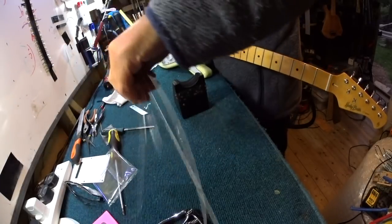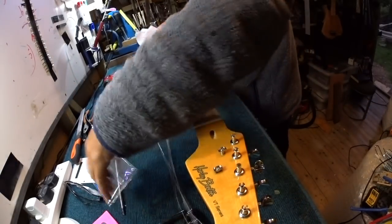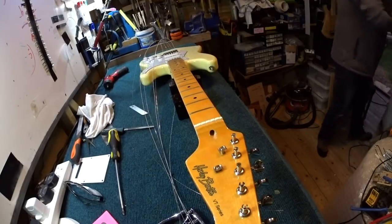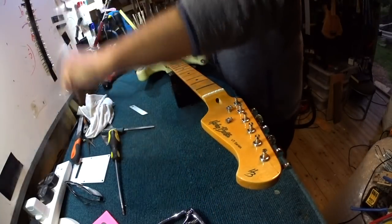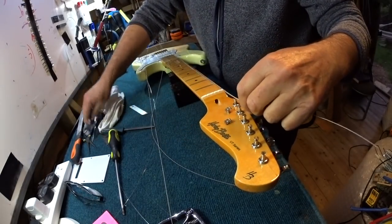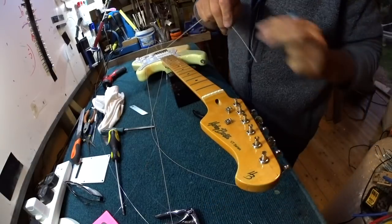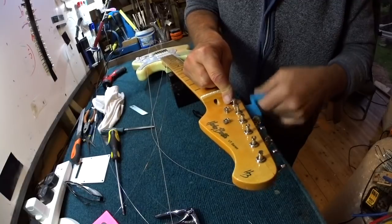One of the things that I've noticed is that trying to set a tremolo, whether it be a 6 screw, a 2-point or a Floyd Rose, trying to set a tremolo before you've, or without having ironed out all of the slack in the strings is a completely demoralising experience. Especially on a Floyd Rose, it'll just keep going so badly out of tune that you'll kind of lose your mind trying to figure out how to get it right.